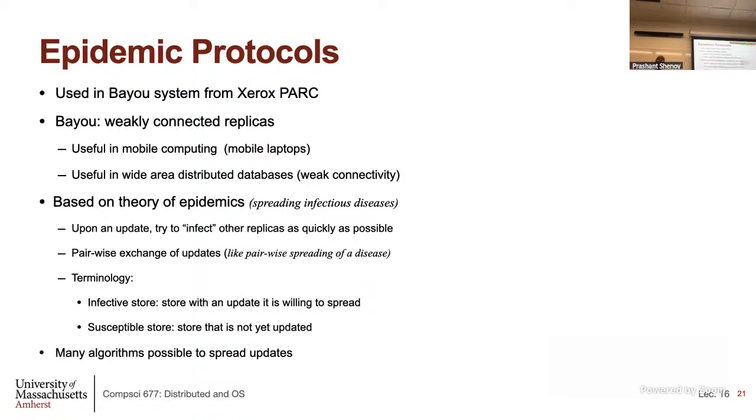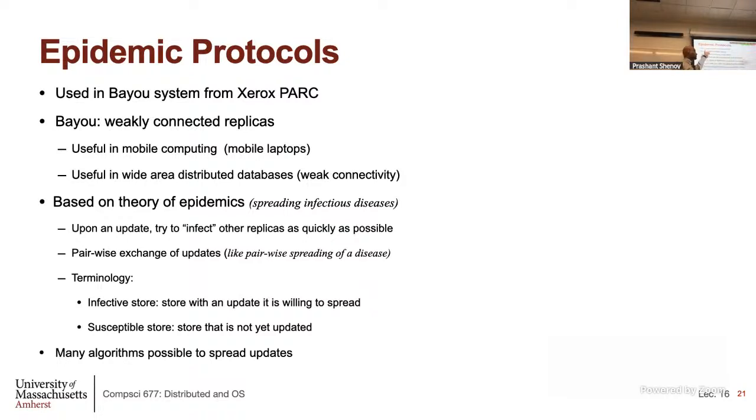In many of these cases, weak consistency in the form of eventual consistency is the only thing you can do, because remember the CAP theorem, where I said if you're disconnected from the network, you can't give guarantees. That same thing is true here. I can't provide guarantees if the device is not connected. I can't even send messages to it. So that's how this came about. But then they said, how do we implement this notion of eventual consistency? This is where the notion of epidemic protocol comes about.